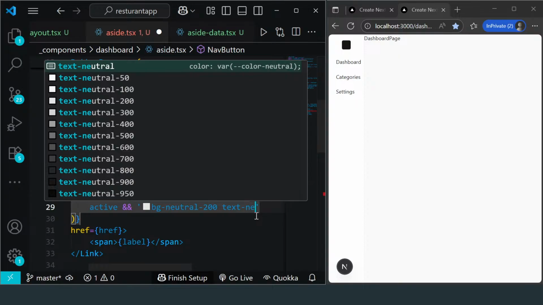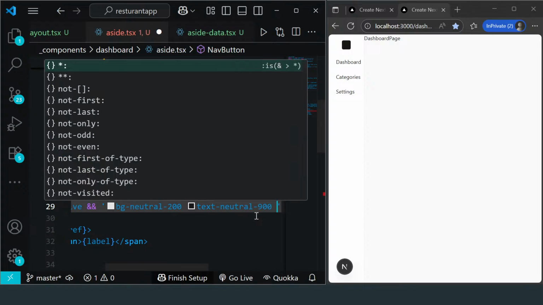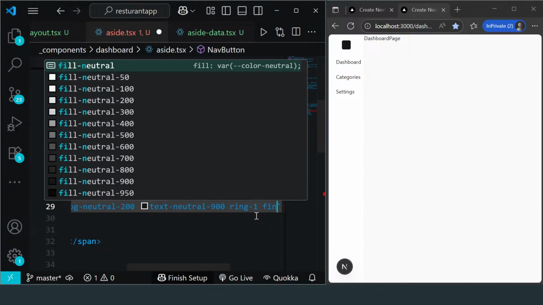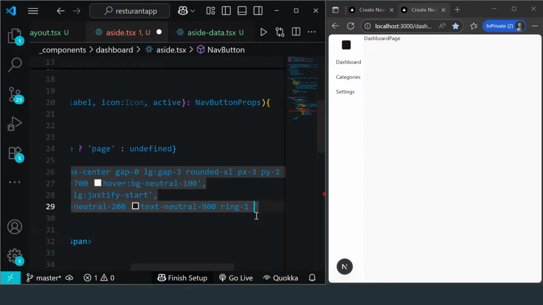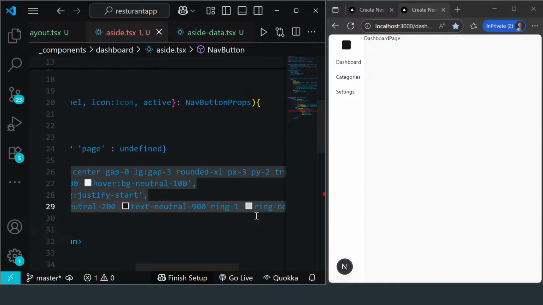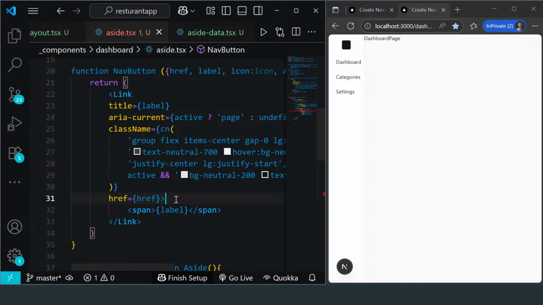We'll set the text to neutral 900. And then we'll go ring 1. And we'll set the color to ring neutral 300.